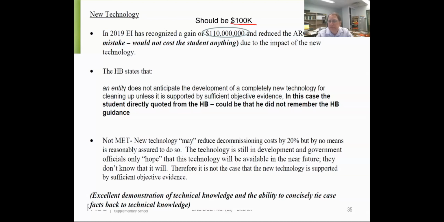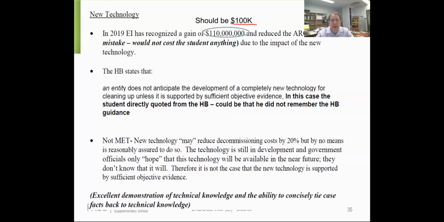There are some exceptions where the handbook is worried that you guys are going to manipulate. So what they do is they make the criteria harder. This is an example where they're worried. Nobody likes AROs. An asset retirement obligation is some big amount that sits on your balance sheet as a liability every year. Everybody hates it. Who likes it? It doesn't make your statements look good. But everybody would love to reduce it. Who needs another liability, a big one?